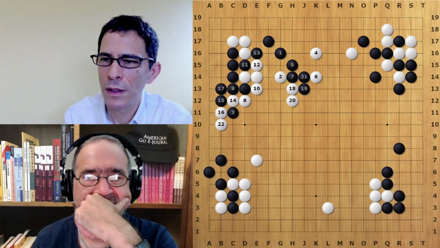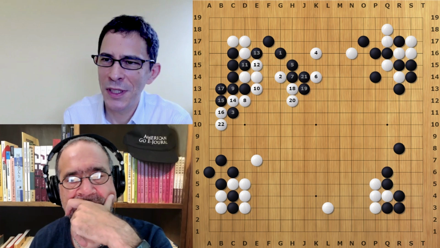Yeah, White's really thick on the outside. Yeah, it could go wrong. But yeah, I think in general, it's going to be good for White.